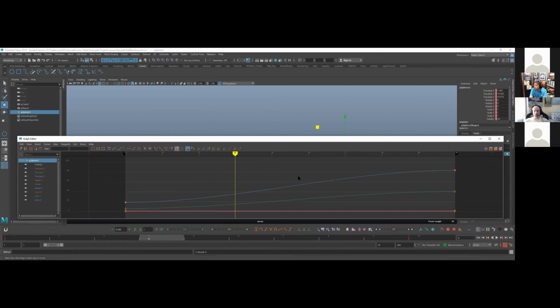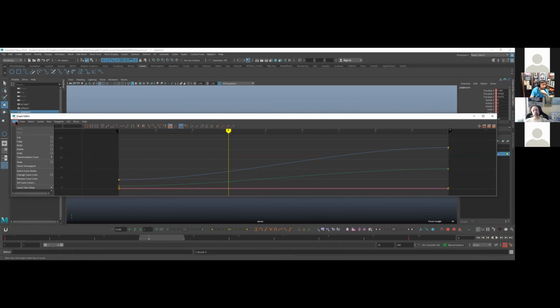Okay, so I'm going to go over the drop-down menus a little bit. In Edit, you'll get all the same options that you would normally see in any other program: copy, paste, delete, so on and so forth. And you'll get option boxes for all of these as well. We'll go over these a little bit more later when we start getting into the tools of manipulating keys.